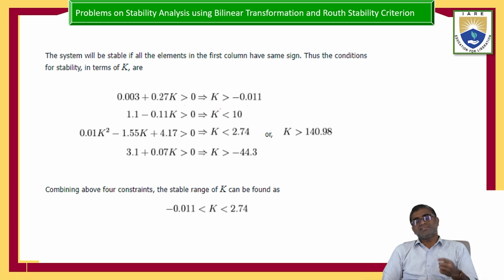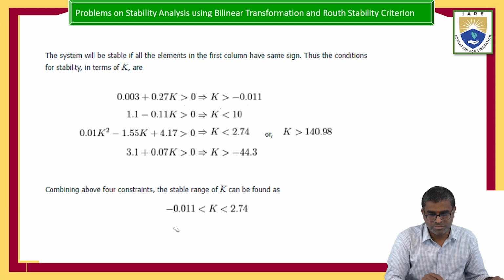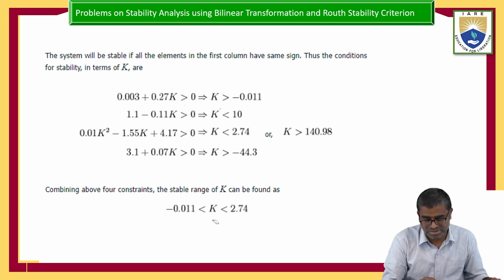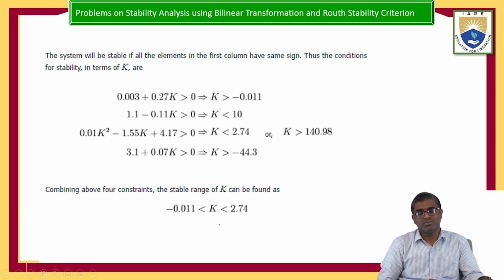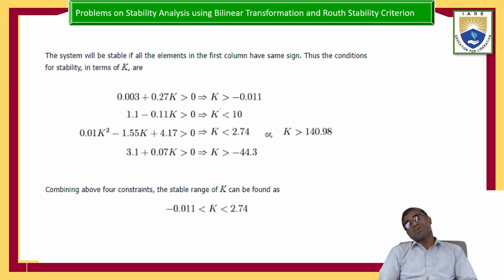These conditions I am taking when the system is in stable condition. What happened? They are asking the K value. That is, by seeing these values, which one is the lowest value in the negative section? It is 0.011. K is between 0.01 less than or equal to 2.74. It is your K value. Okay. When the system is in stable condition, we have to find the K value, and it is this one.